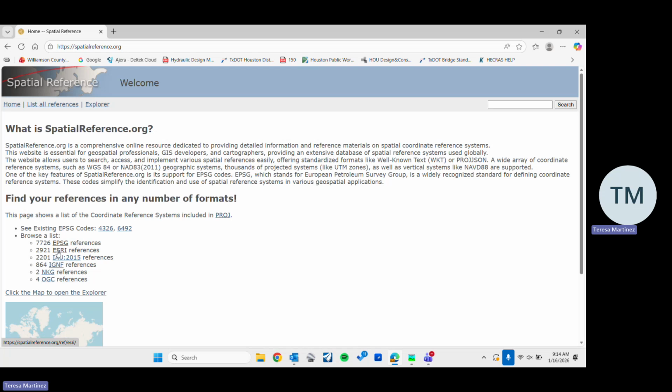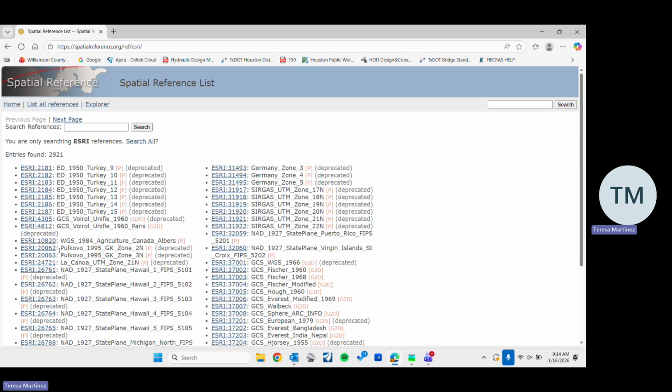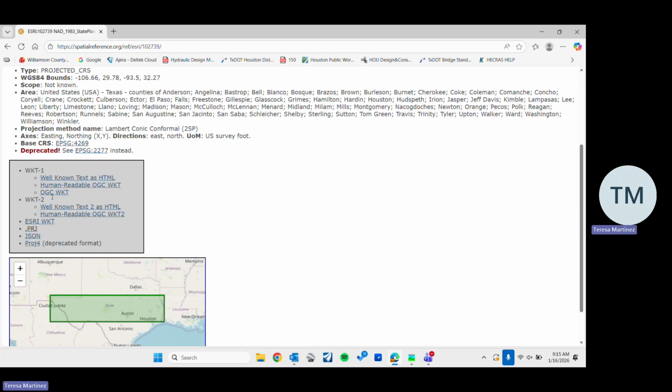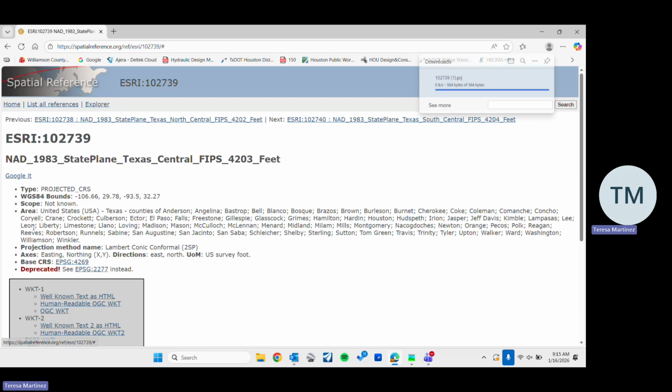Yeah. So if you go here to Esri, these are all the coordinate systems you can download. But if you know what you're looking for, you can type in the number. So you guys are 4203, which would be this one, NAD 1983 State Plane, Texas Central, feet. You would just click here and you would download the projection here. And so this is where I downloaded that projection coordinate system.